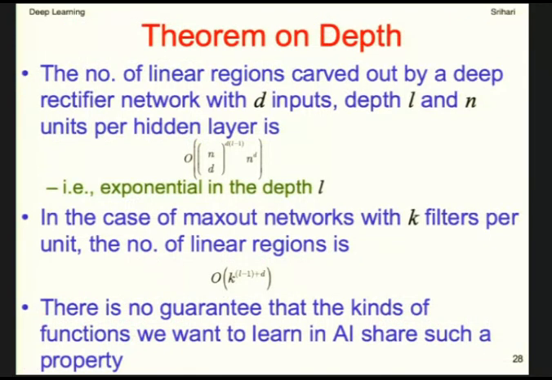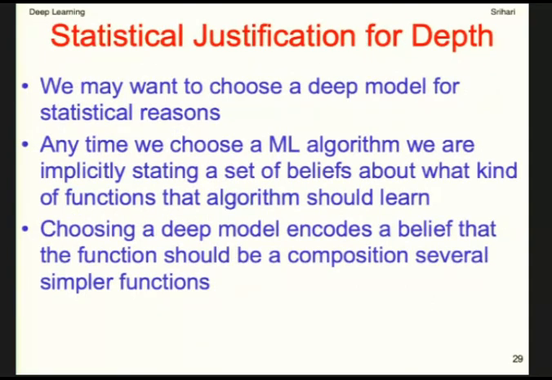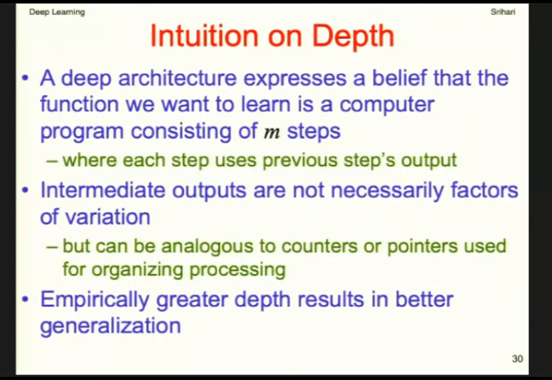Depth. There's some interesting discussion here and some theorems on depth, like how the number of linear regions carved out by a deep rectifier network with these inputs is this, and so on. So there are some theorems on depth and a statistical justification of depth. There is some math behind it. The main point in looking at some of these things is that some of you may come in and say, what is this kind of ad hoc experimental science you're talking about? Where is the real science behind it, right? And so there is stuff like this to help us understand these networks, and it's a nice domain to look at.